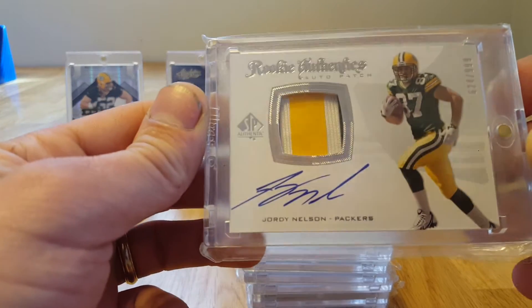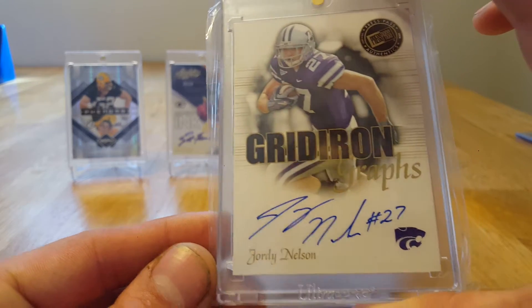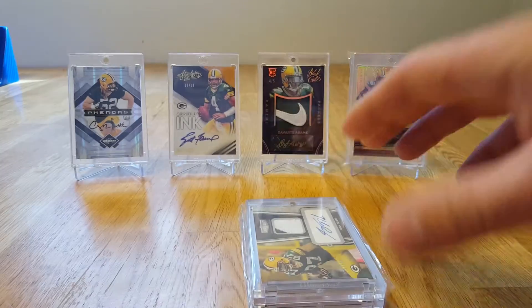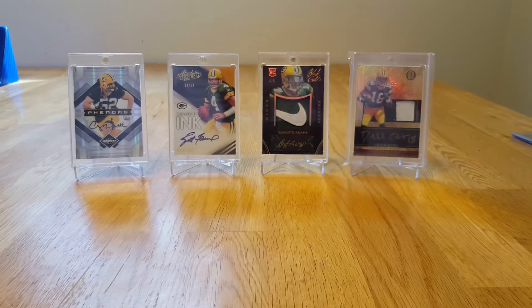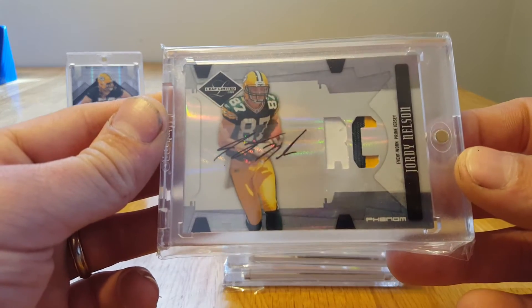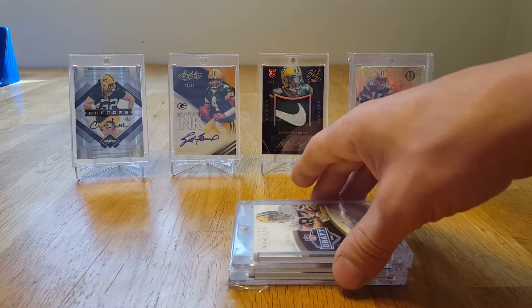Next stack — out of 99. Sweet card, SP out of 999, nice patch on that. Gridiron Graphs rookie auto. Finest auto. That's a rookie auto. I want to say that one's through the mail. Patch auto out of 149 and a National Treasures out of 49. That was last year's National Treasures. I got this NT out of 99 — that is a sweet rookie patch auto out of 99, really really nice. Got this Immaculate out of 99 patch auto, little bit of dirt on there.